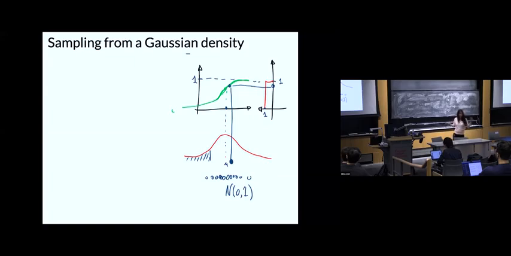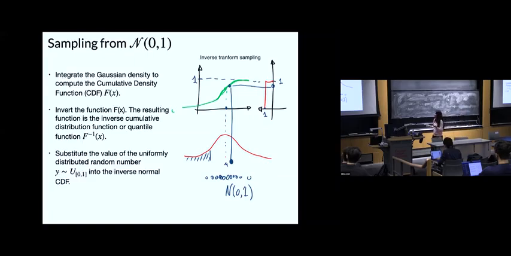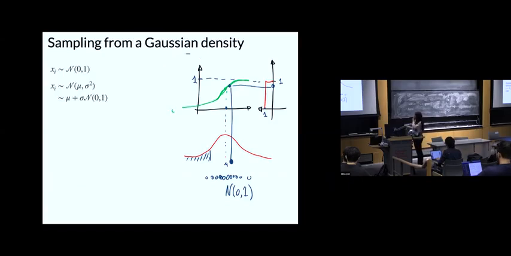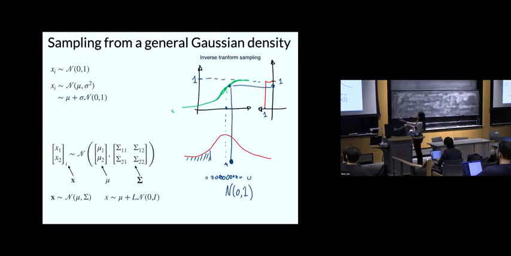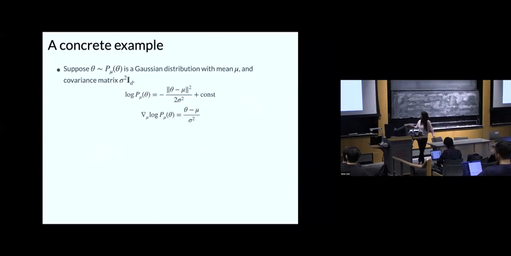Okay, so that's what we said last time, just to refresh. And we said, now that we know how to sample from a Gaussian distribution, we also know how to sample from a general Gaussian distribution simply by translating and scaling the samples of this fixed Gaussian distribution of 0 mean and unit variance. Okay, great. So far, we just revised what we said yesterday. Now, let's see the details. Let's see why things are important.